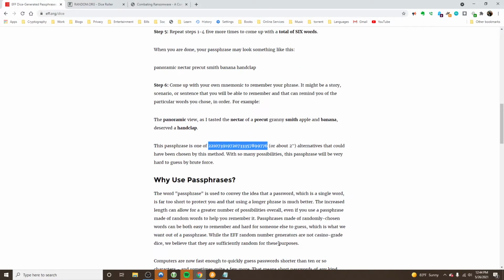And the other good thing about this is that if you use it with a password manager, it makes it a lot easier to secure the passwords that you use in everyday life, because what you want to do is create a different password for every site, and that way if your password does get compromised, somebody won't be able just to go on your bank account and use that same password and then take all of your money and then go on whatever, and you get the idea, right? So we want to have more than one password, and this is a good way to create different passwords on different sites.